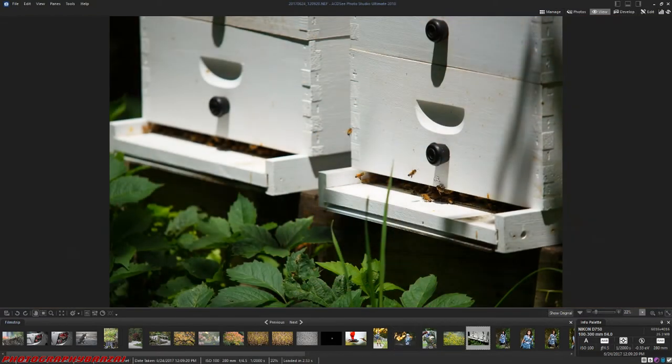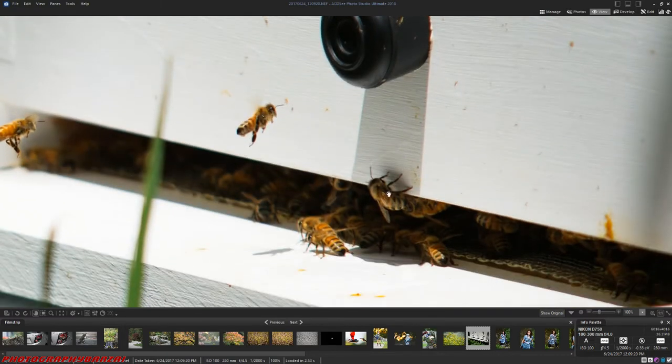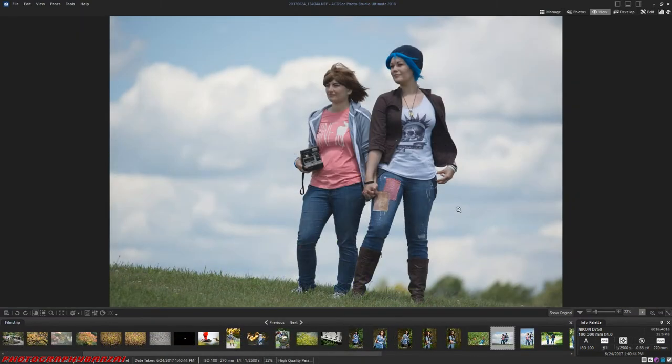This one with bees, if we zoom in, you can see there's a decent amount of detail to them. Of course, that depends on your camera as well. This is 24 megapixel, but I like how those turned out. So here's again something you can do with a lens like this.